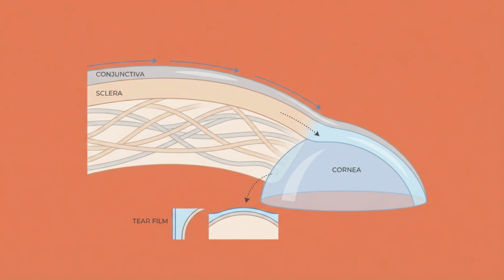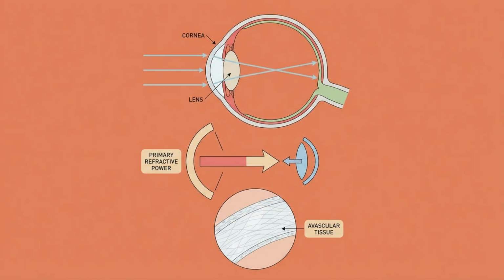At the front, the sclera transitions seamlessly into the cornea. And this is where everything changes. The cornea is the eye's primary lens. That is worth pausing on, because most people credit the lens, the structure visible in diagrams, as the main focusing element. But the cornea, not the lens, performs the majority of the eye's optical work, responsible for roughly 2/3 of its total refractive power. It curves gently over the front of the eye and bends incoming light before it reaches anything else. It does this without blood vessels.